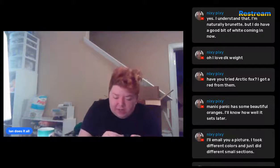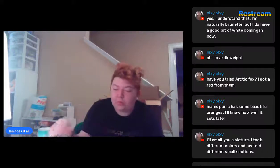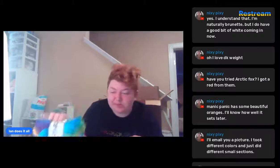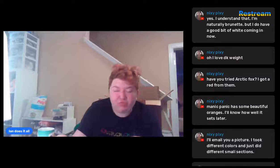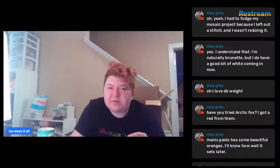So I'm just frogging. Now this yarn has a bit of fuzz to it. So Rainbow by Ice Yarn is 100% premium acrylic. Oh yeah, I have fudged my impression because I left out a stitch and I wasn't redoing it.